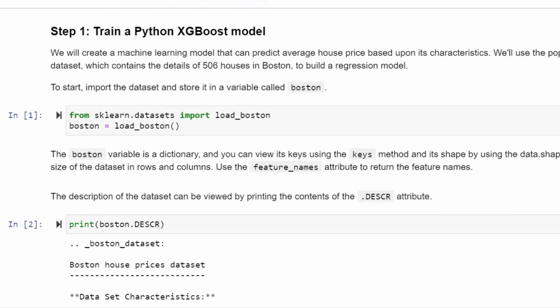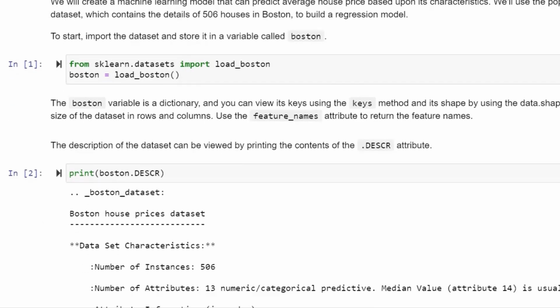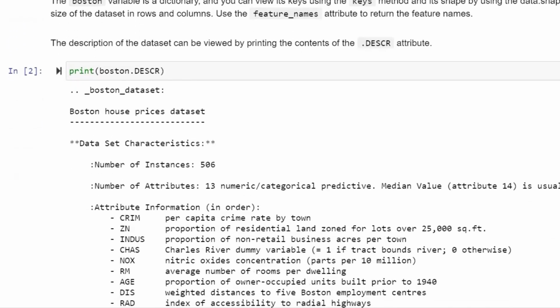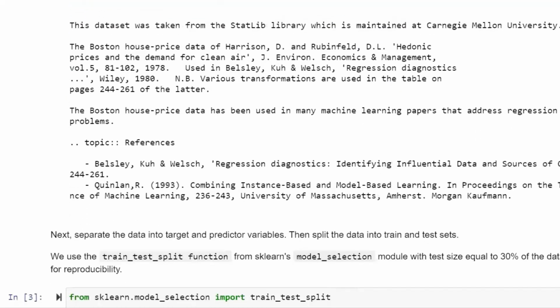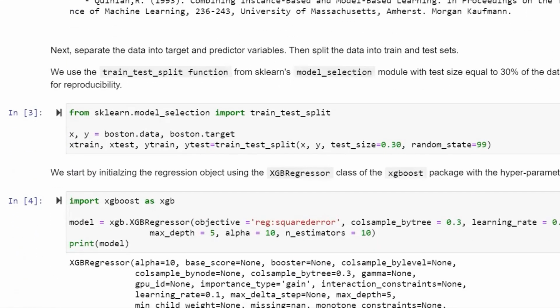The first thing that we do is import the data from the Scikit-learn data sets. And here I'm just looking at a description of the data. Next, we separate the data into target and predictor variables and then split the data into test and train sets.